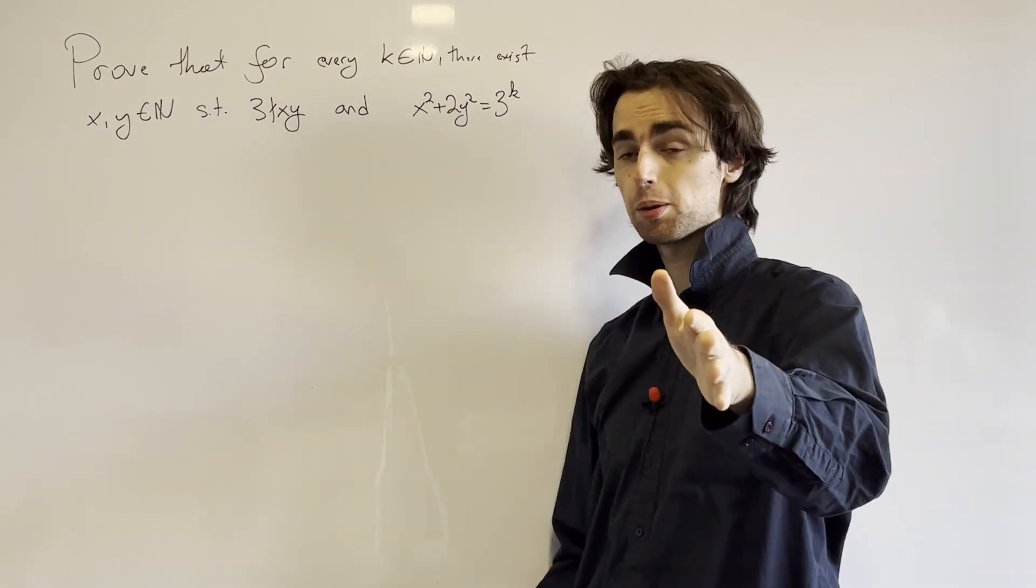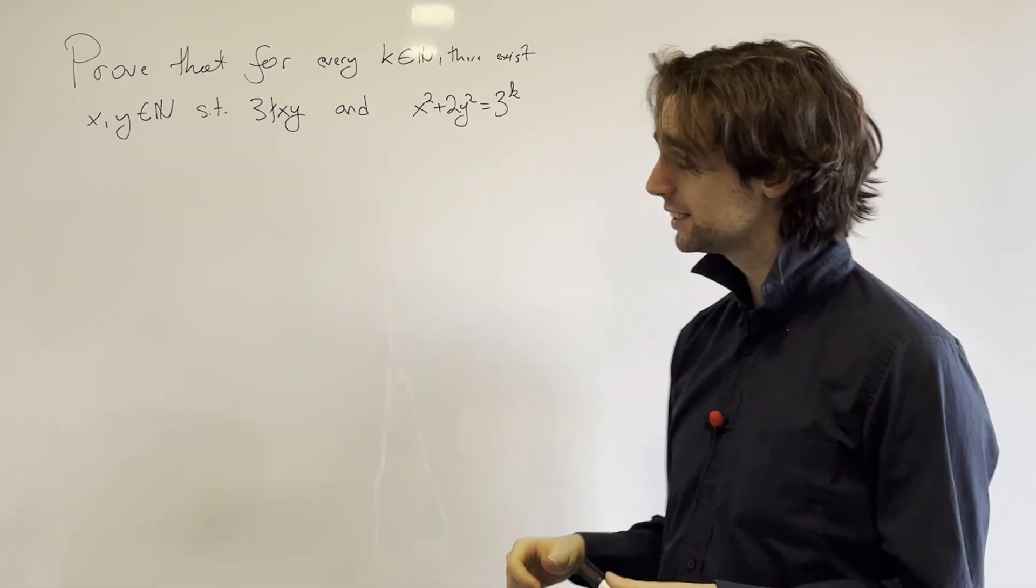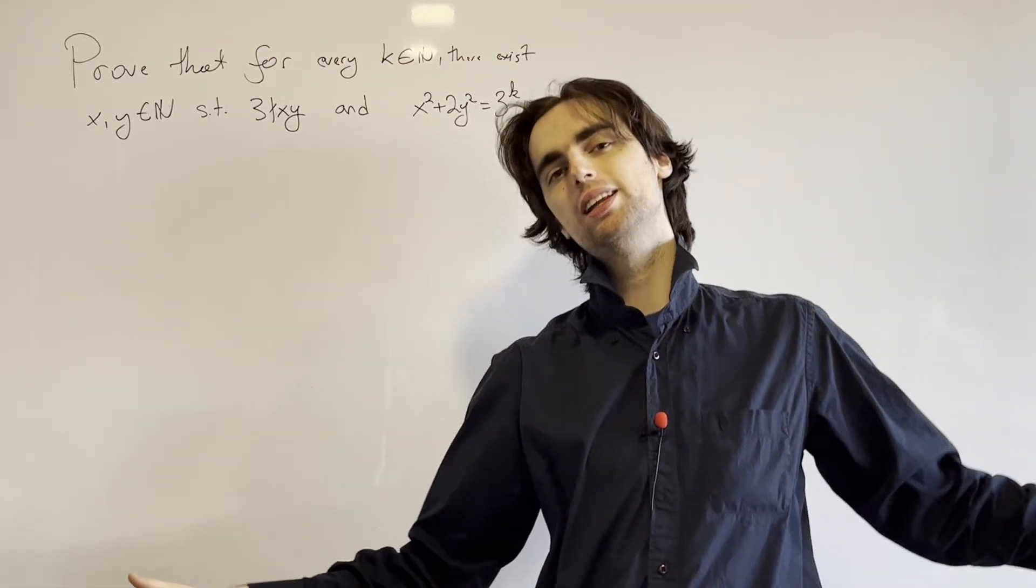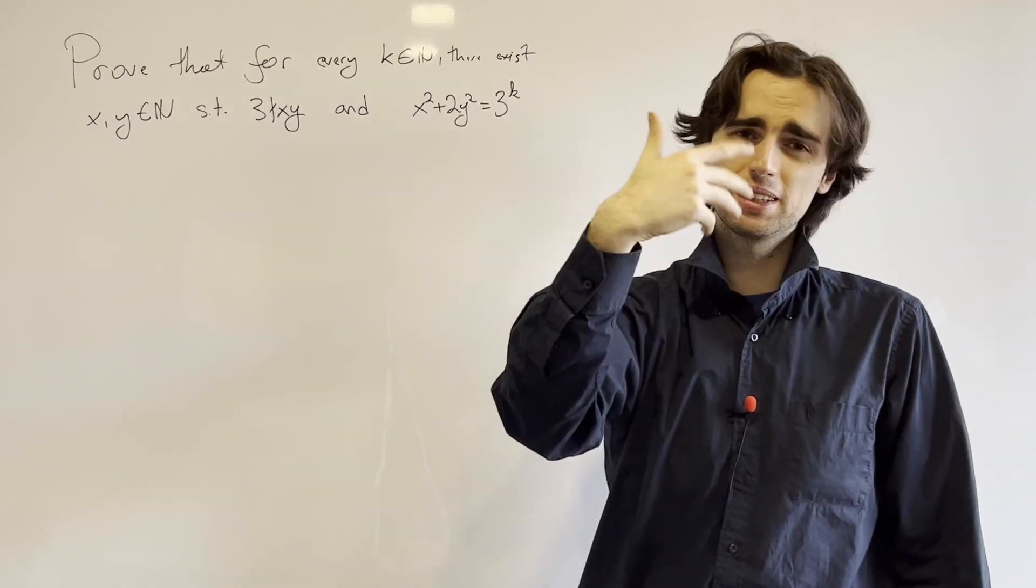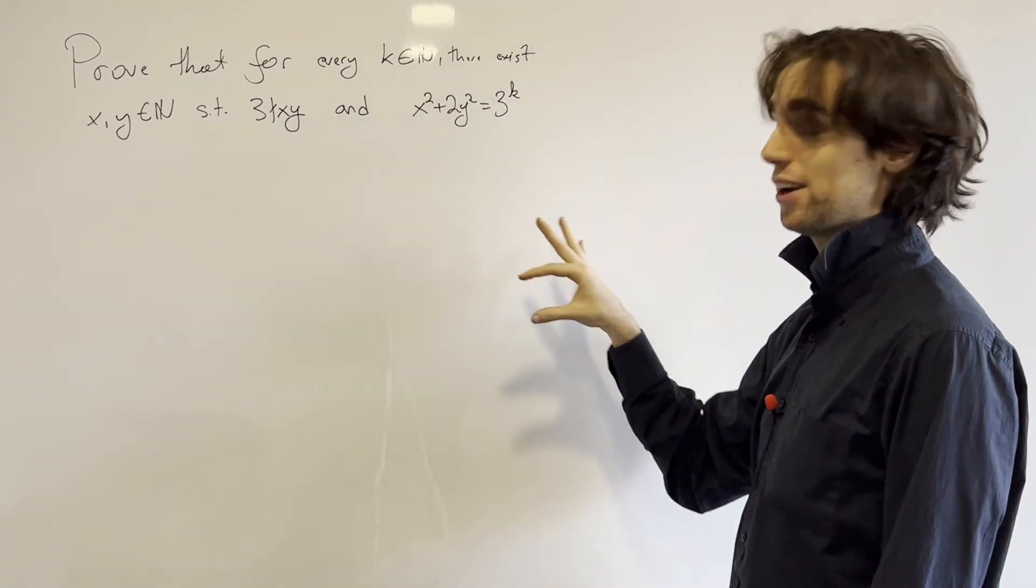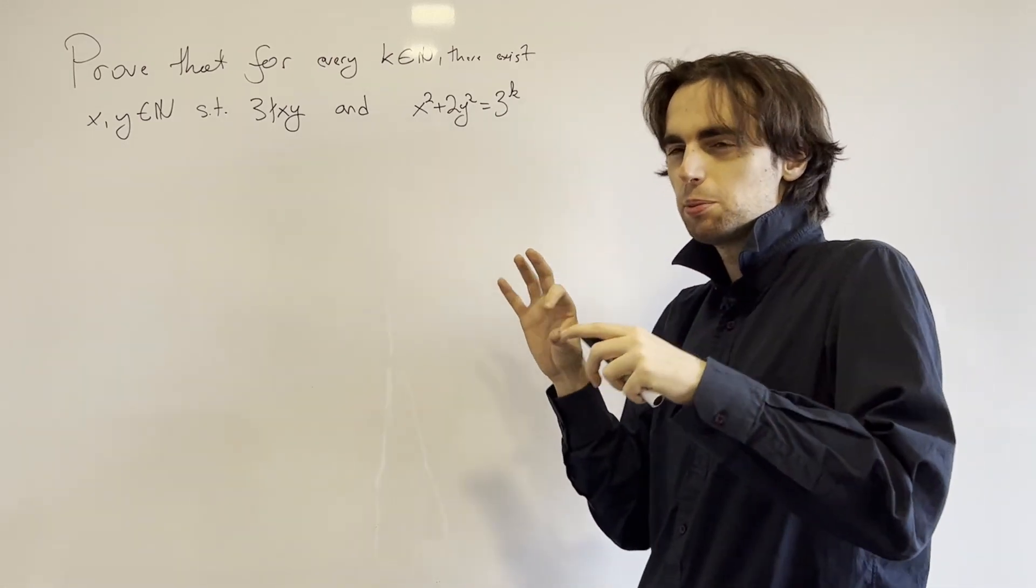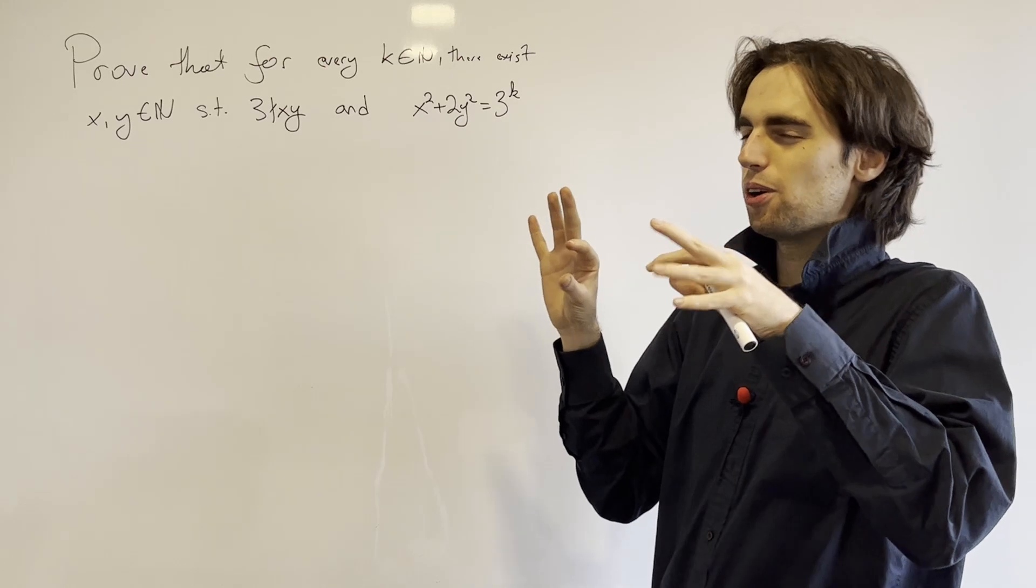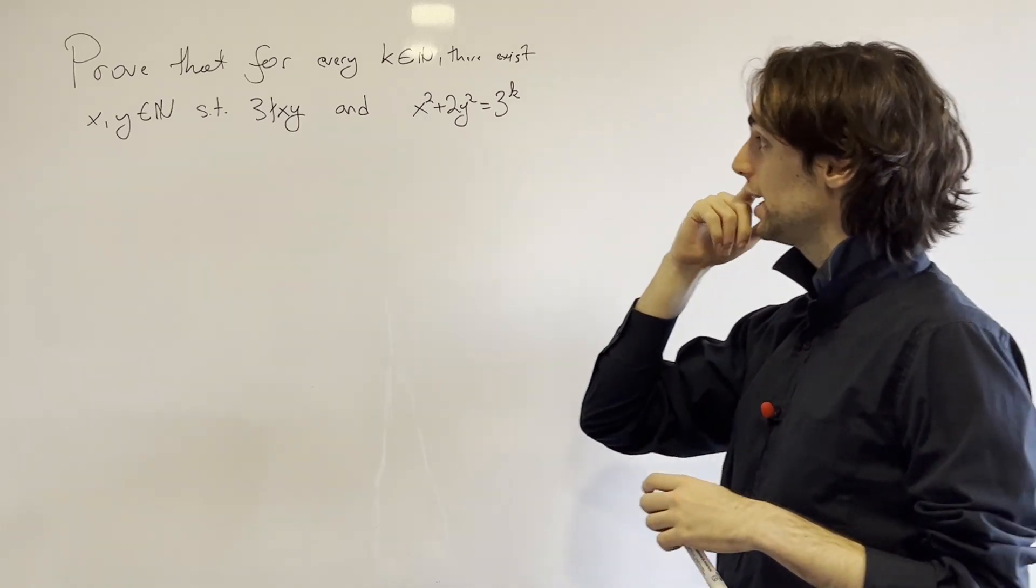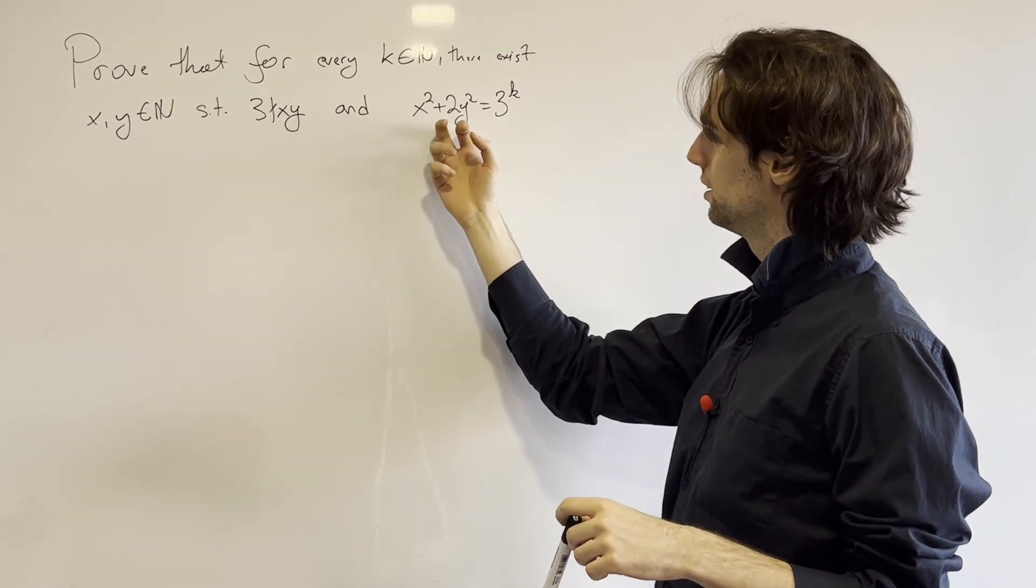Hello fellow problem solvers! Today we're going to be doing a number theory problem which I suggest you try out for a minimum of 10 minutes, ideally half an hour to an hour and a half, though not more than 3 hours. If you'd like to go along with us, give it a go for the next 10 minutes. Put your first ideas out on paper and now let's begin. This is a very nice number theory problem if you're in the medium trying to get to the IMO but you're not really comfortable attacking the IMO problems. If you could almost feel you can do the shortlist then this is a great problem for you. For every k that's a natural number, prove that there exists x and y natural numbers not divisible by 3 such that x² + 2y² = 3^k.